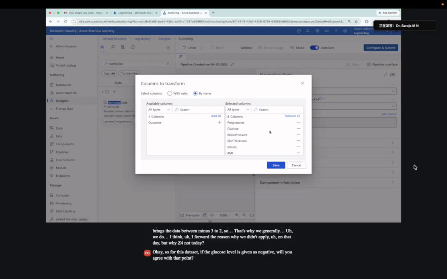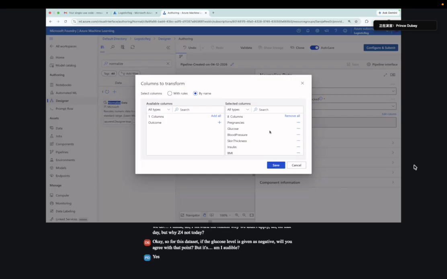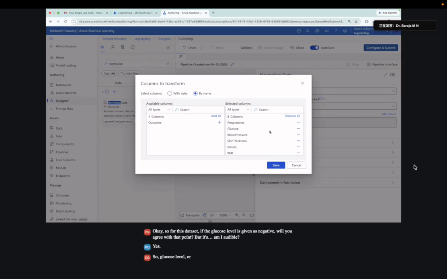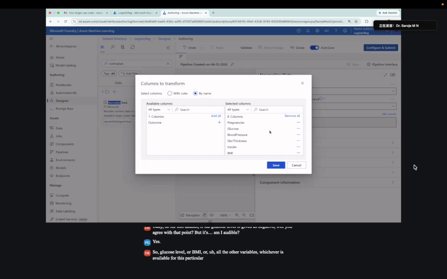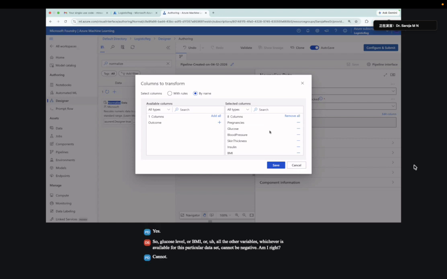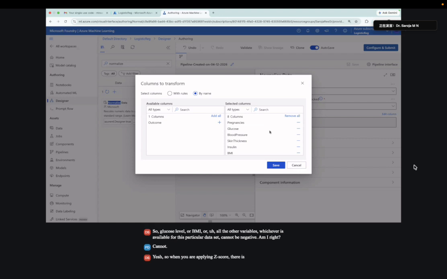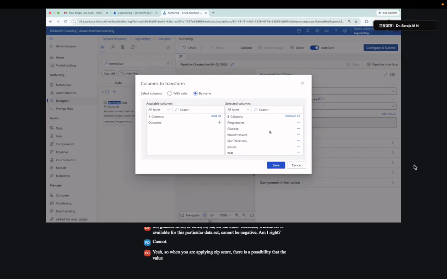Prince, am I audible? Yes. So glucose level or BMI or all the other variables, whichever is available for this particular data set, cannot be negative. Am I right? Cannot. Yeah. So when you are applying Z-score, there is a possibility that the value may range from -3 to +3. If it is from -3 to +3, it's a valid data.